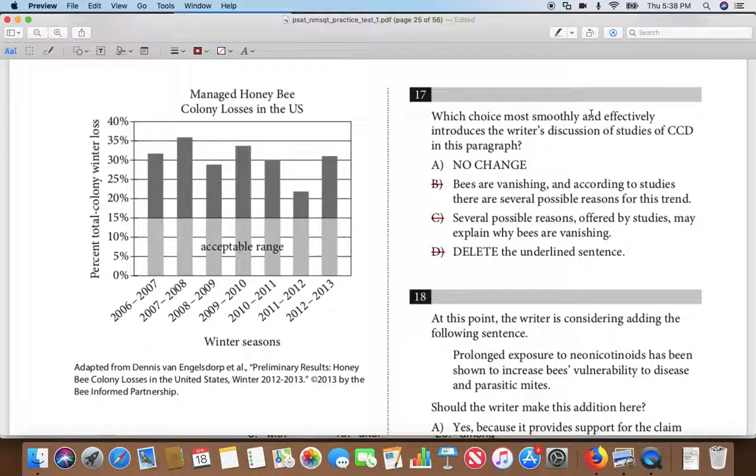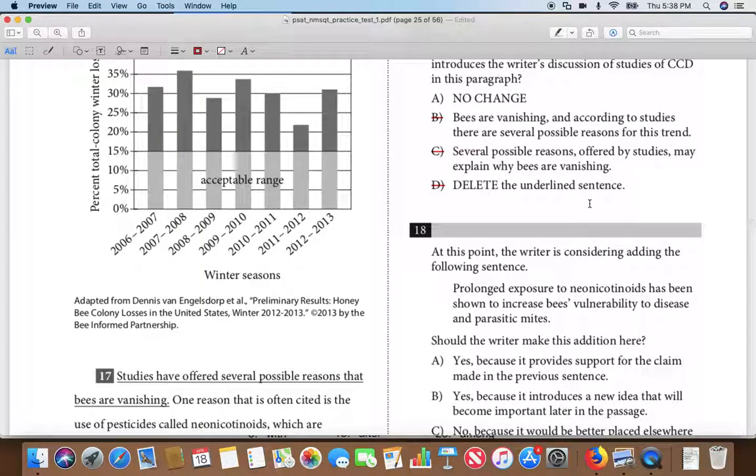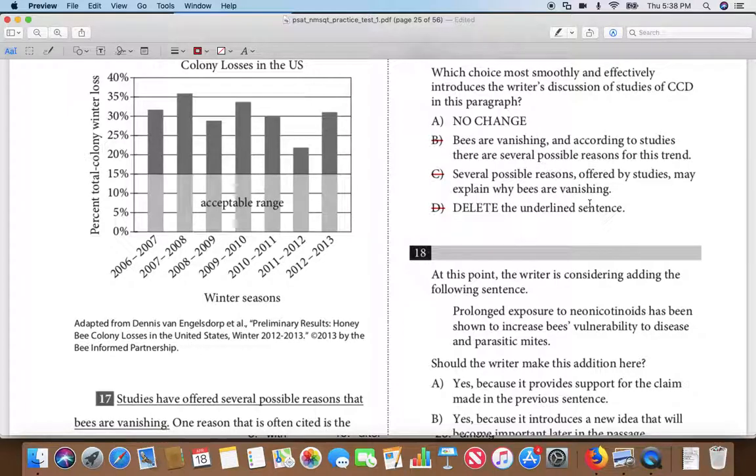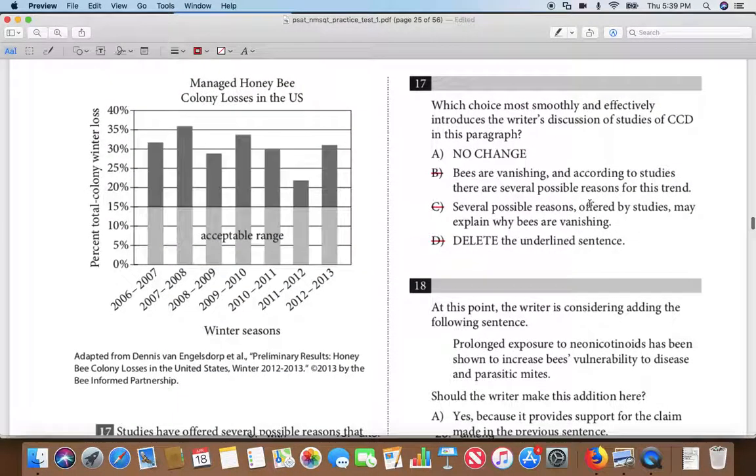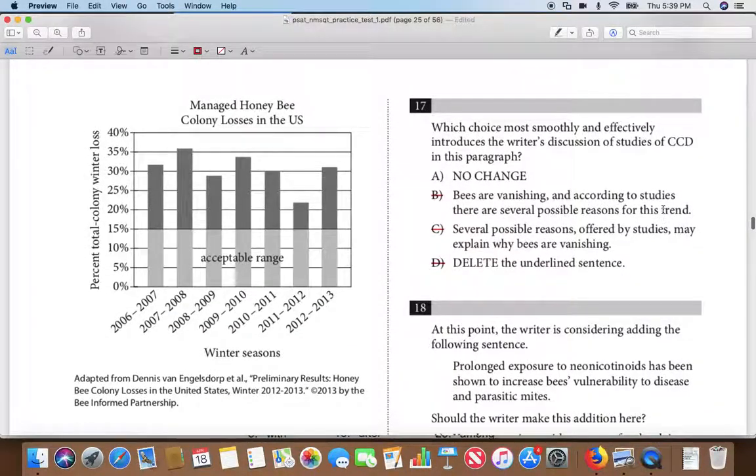Yes. They want the one that most smoothly, so it's got to be smooth and it's got to be effective. I think A and B are equally effective, but A is just smoother because it doesn't have a break in it like B does. It's that simple. So when they're asking you a specific question, you've got to directly address the question. I can't emphasize that enough. Just making that one change alone is going to give you a score increase if you make sure you answer the question being asked. They're not saying which one do you like the best or which one would you probably write if you were writing this passage. You've got to answer the question. So we need the smooth and effective one, and that's A.